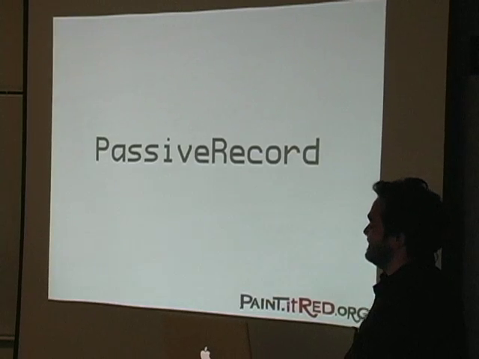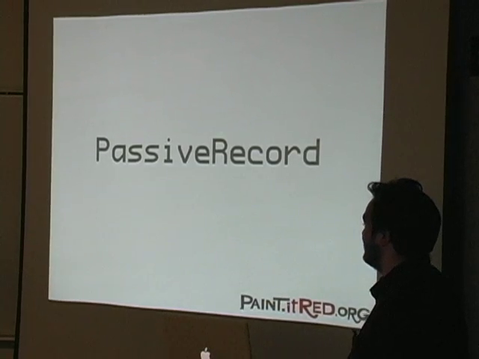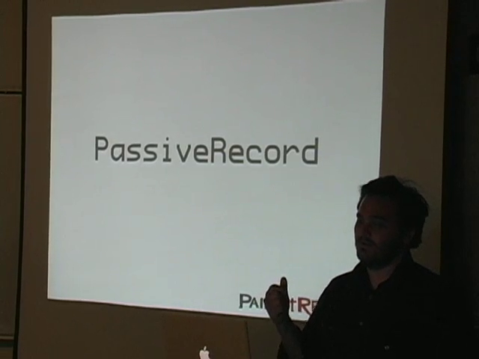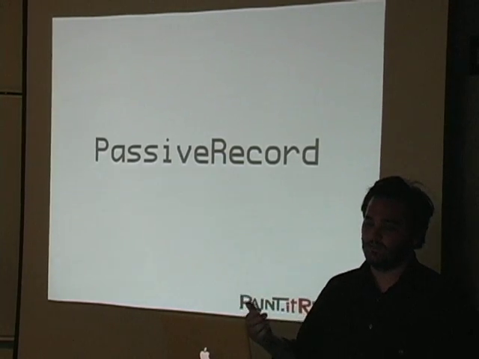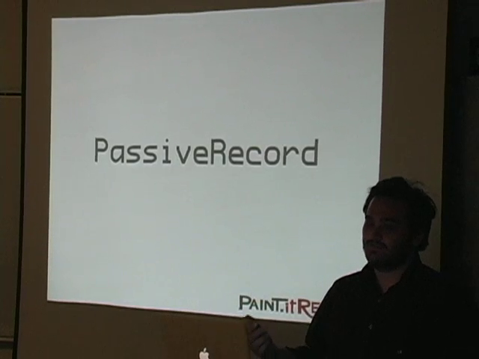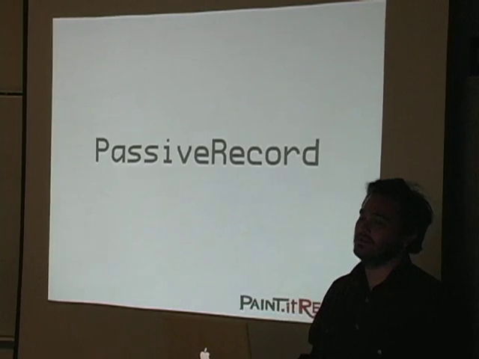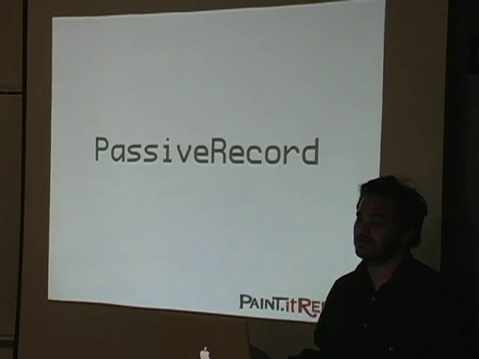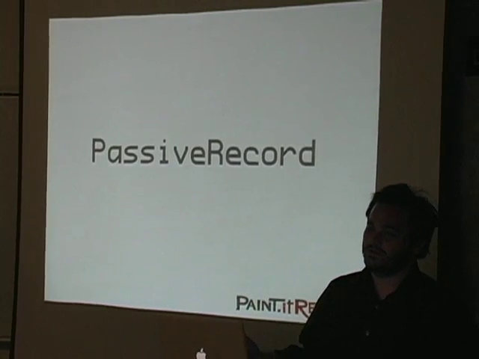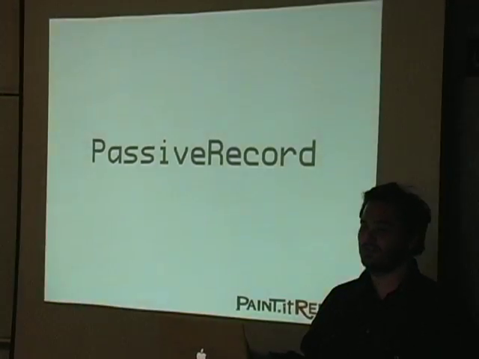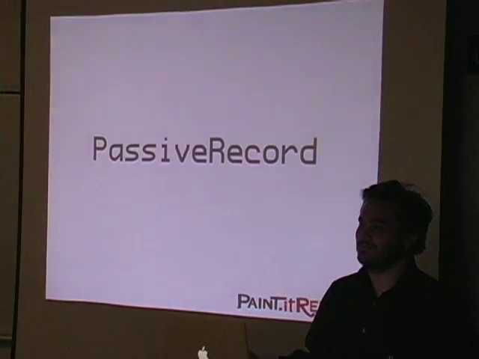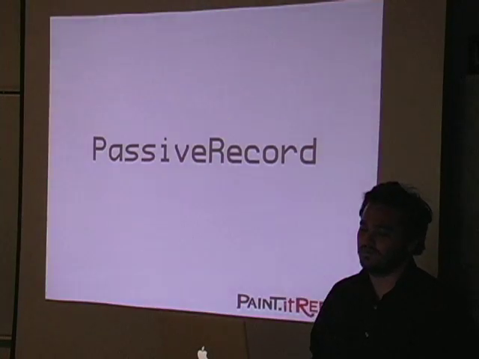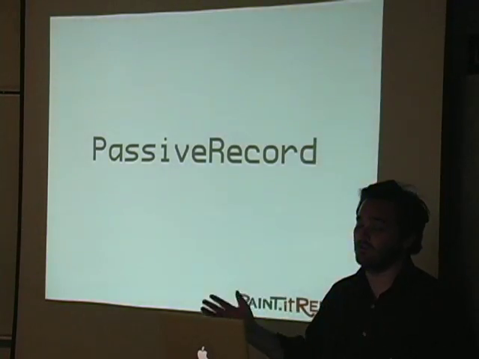Passive Record is something I started working on maybe 3 weeks ago to solve a problem in an app that Scott and I are working on. There are at least 7 or 8 tables that serve no purpose other than to look things up in. The content of the tables doesn't even change. One of them is just 2 things, another is 5 or 6 things, and the biggest one is like 250 things. The contents just never change.